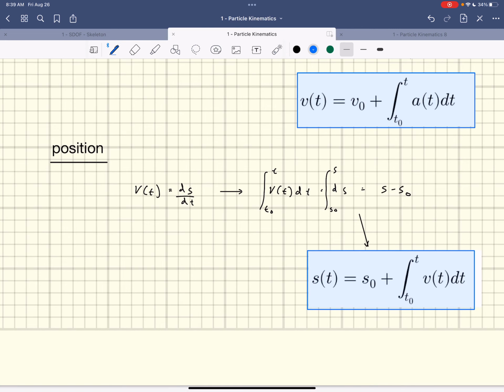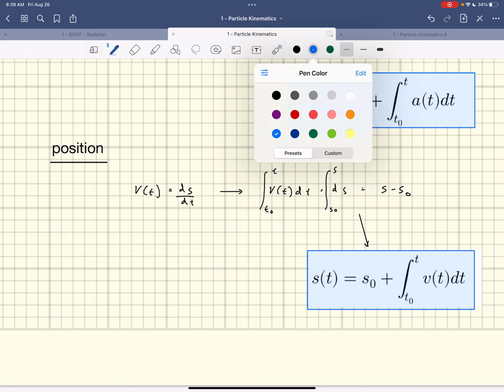This whole idea of taking, if I want velocity, I just integrate the acceleration and add on the initial velocity. If I want position, I integrate the acceleration, that gives me velocity. And then if I want position, I then integrate the velocity and add on the initial position, and I'm there. Okay.